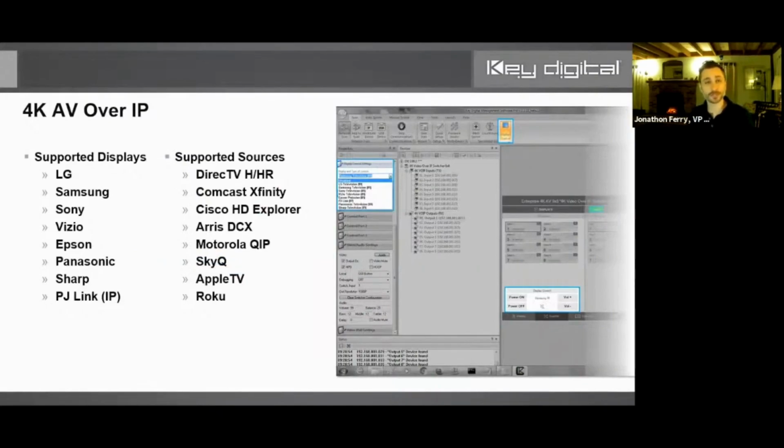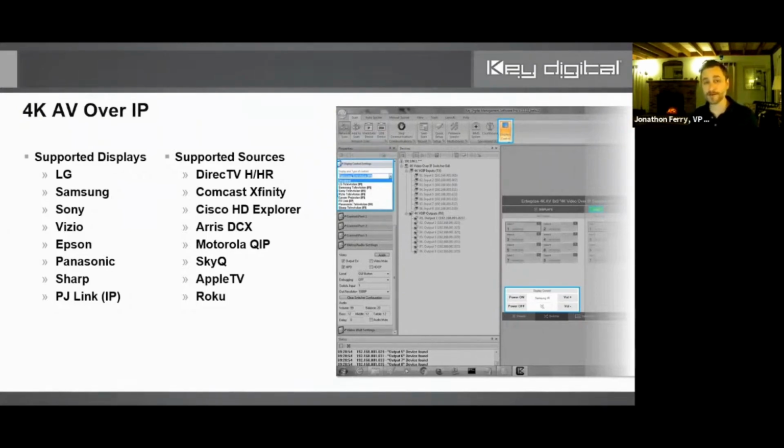So I mentioned displays and sources. I dropped some of the names: LG, Samsung, Sony, Vizio. Now, those consumer display brands, for the most part, throughout the last 5 to 10 years, a lot of those brands have fortunately stuck with one IR command remote, if you will, that controls their entire lineup. We took that one remote that is pretty much universal, or if not a universal, then the most popular. And those are the control codes that we're using for these displays.